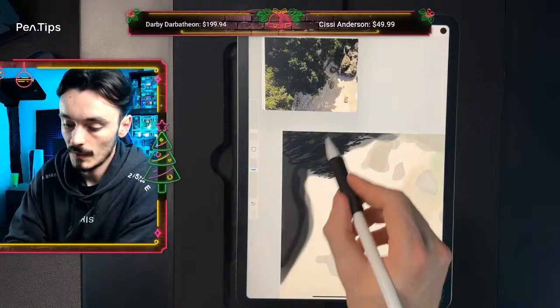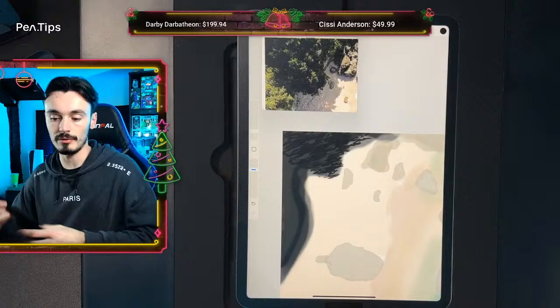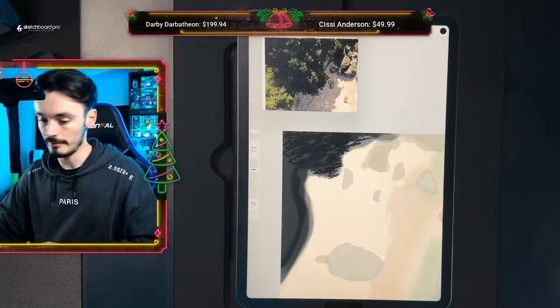Oh, it's my glove. That's what it is. I feel like the whole screen was just being really unusable and unresponsive. But probably the glove. That's a little bit better.